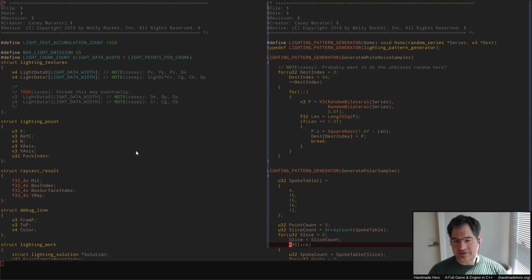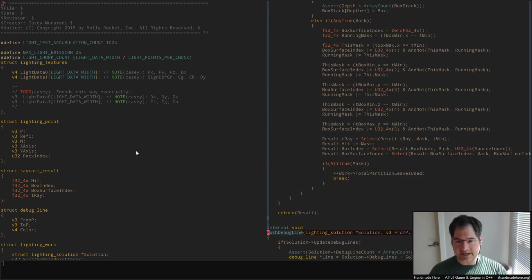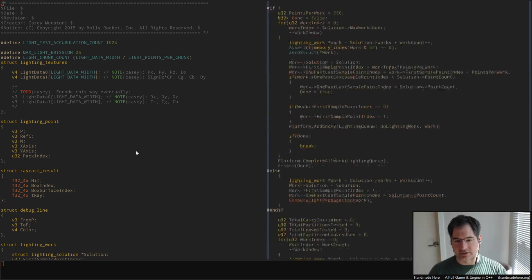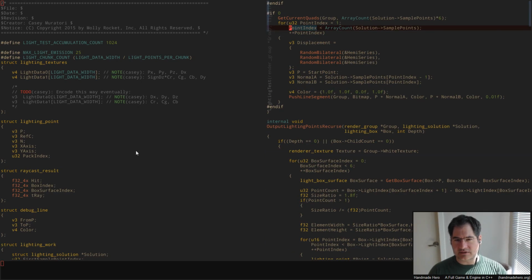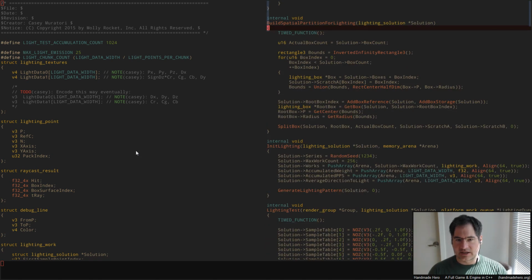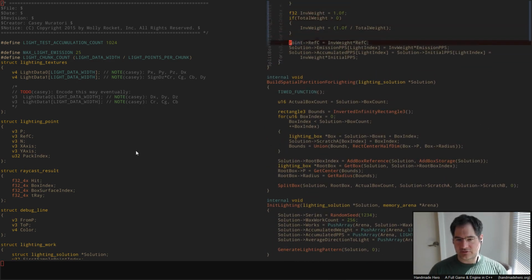And so switching to light probes, one of the things I was starting to do here, and I think we actually, well, actually I know where it is. It's down here. So, but I think we got started on it, and then I said, well, we're going to save it for tomorrow. In fact, here it is. So this build spatial partition for lighting function, and you can see that's doing the lighting solution here.